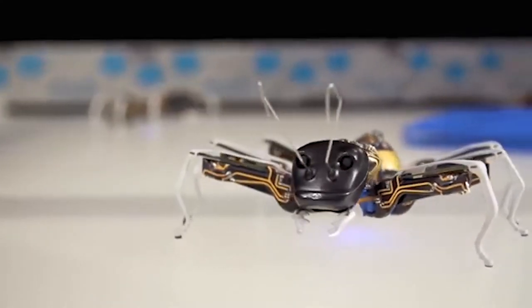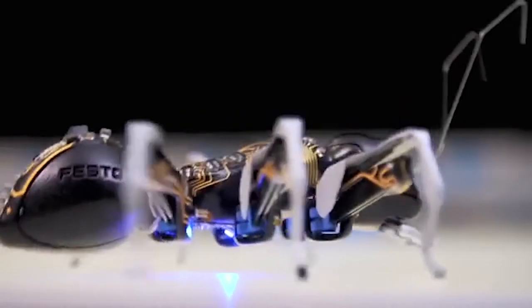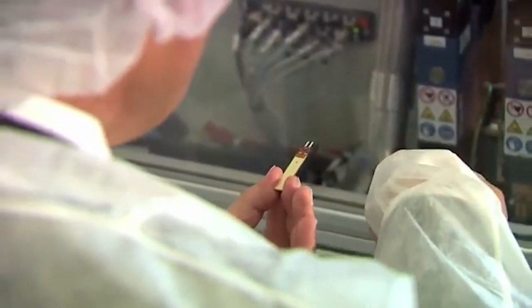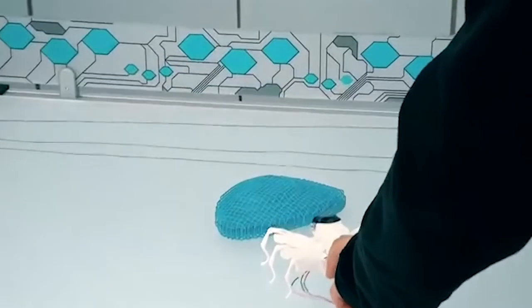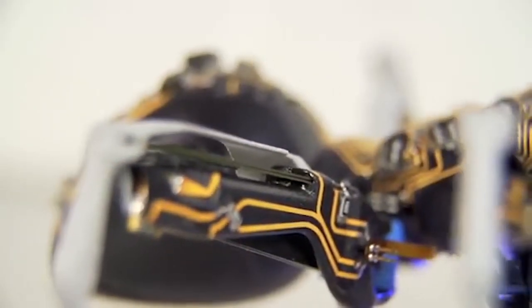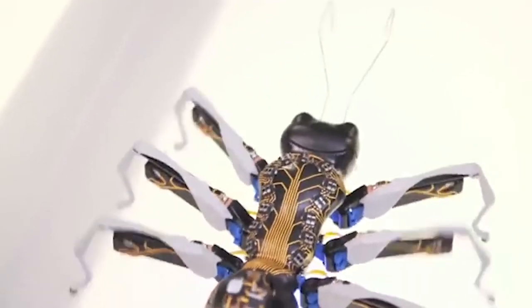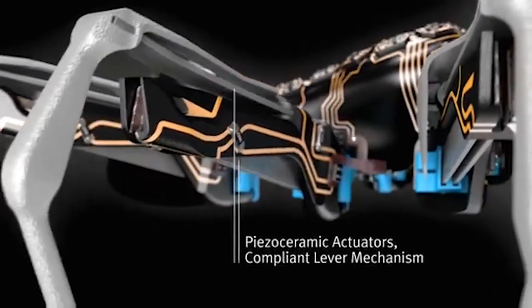Each 13 and a half centimeter Bionic Ant is visually impressive as their components are laser-sintered and finished with visible conductor structures, with electrical circuits attached on the outside, giving them the role of form as well as function. A radio module on the ant's abdomen allows the robots to communicate with one another, and piezo-ceramic bending transducers are used in the actuators, allowing the legs and pincers to move with fast, precise accuracy.